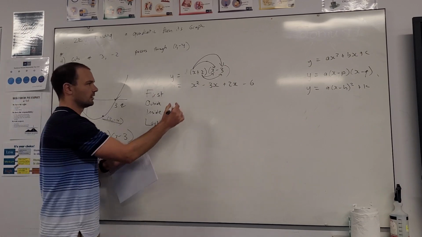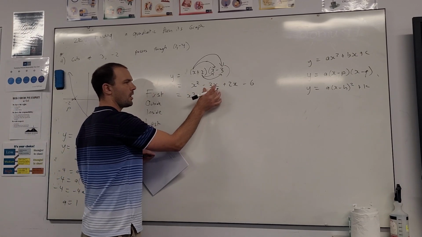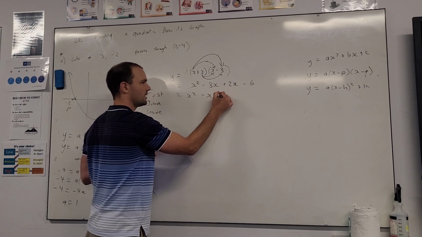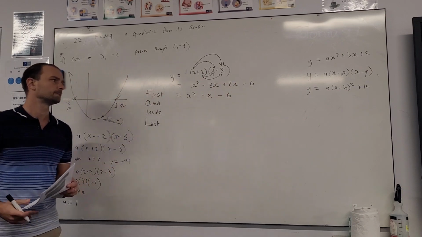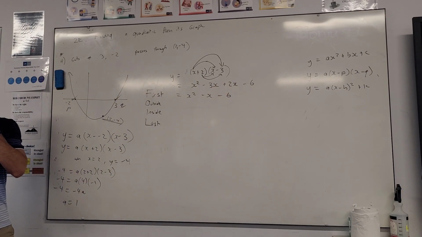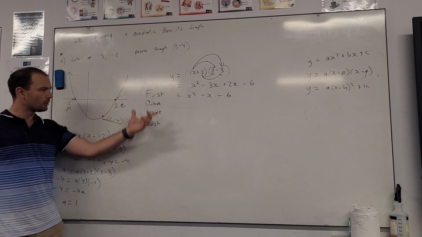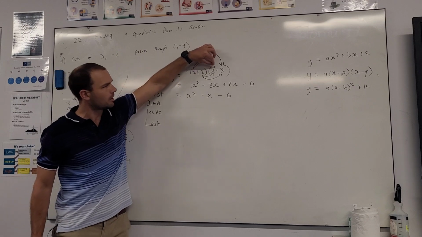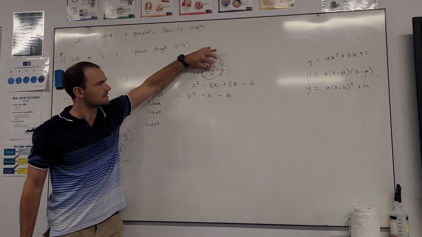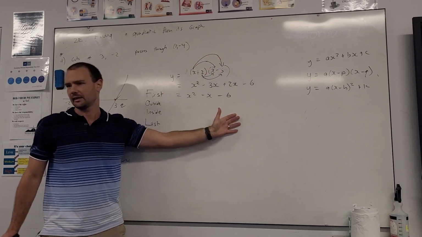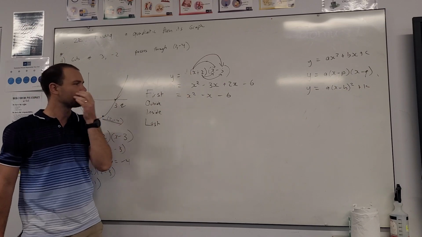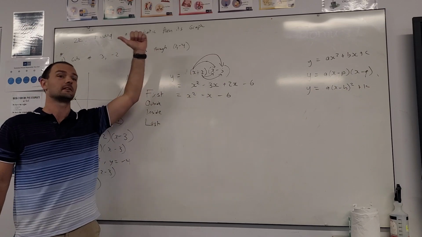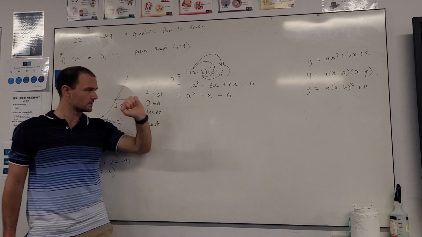Okay, and then we just collect like terms. X squared minus 3x plus 2x is minus x, take 6. So you can remember FOIL, you can apply FOIL, or the first term needs to multiply both of them, the second term needs to multiply both of them, and then collect like terms. Okay? Hopefully pretty comfortable with that. If it's a skill you need to practice, let me know. I'll provide some extra resources.